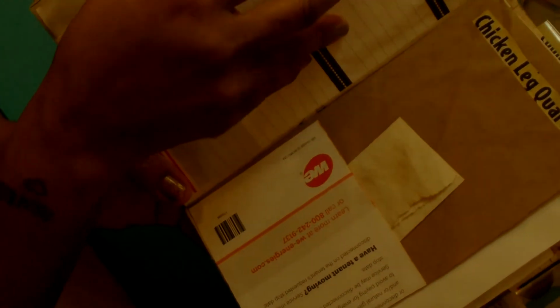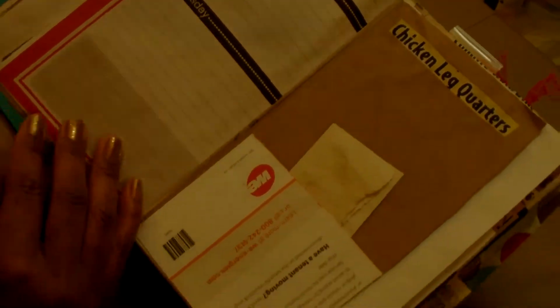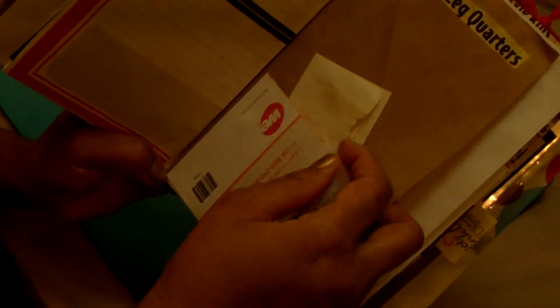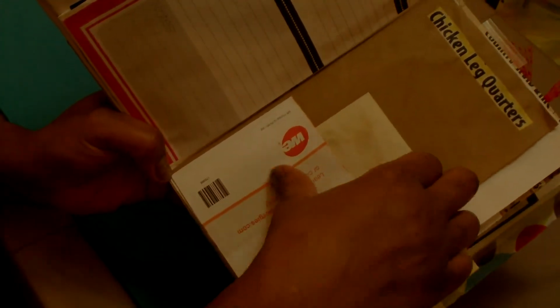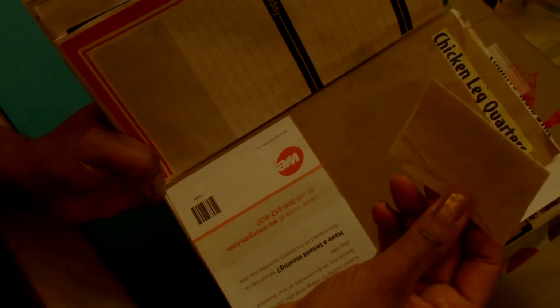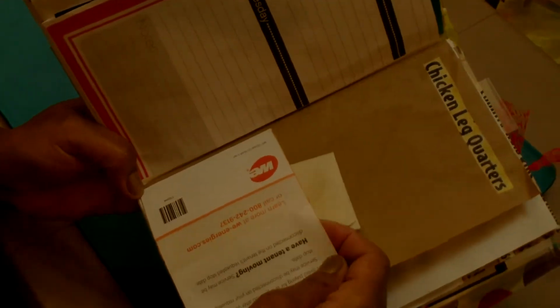When you turn the page, whoops, I just glued the other side of the paparazzi planner paper there. Here, this little piece is from some inserts from out of my gas bill, the We Energies flyer that was in with the bill. Some more of that adding machine paper. And then I cut out chicken leg quarters from the flyer. So I made a pocket with that.